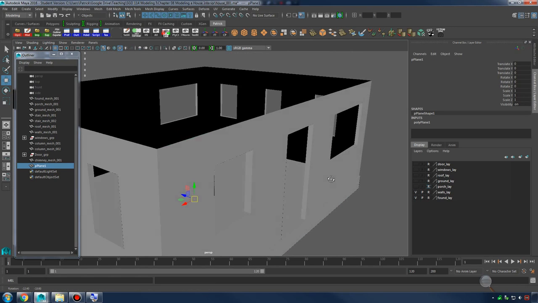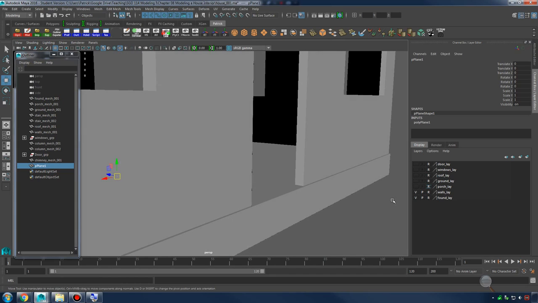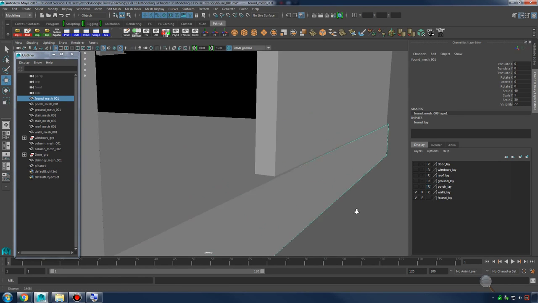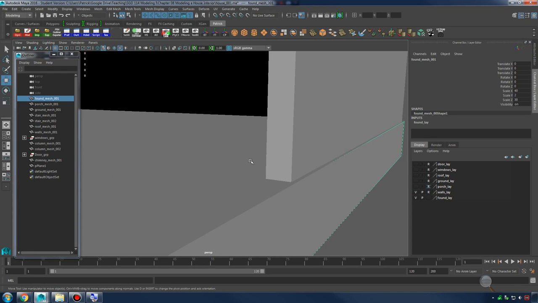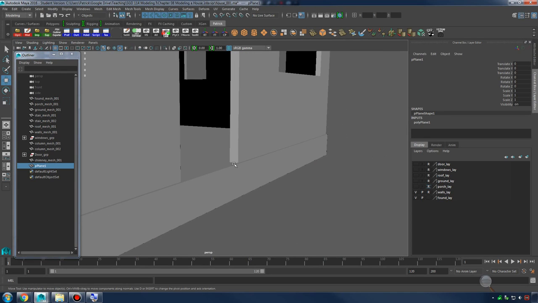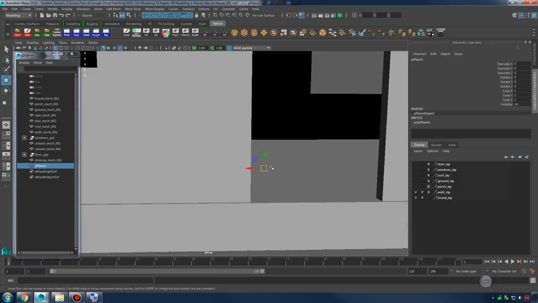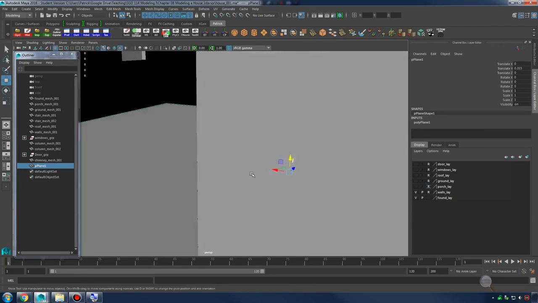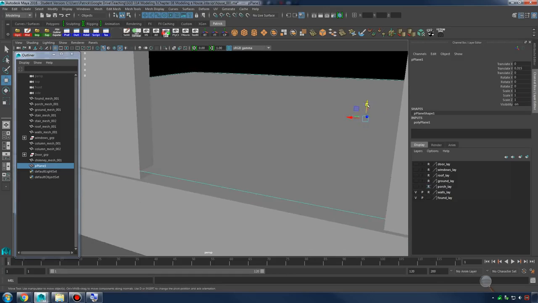Let's bring back my foundation. All right, and I'll make it selectable. My foundation that I made and my floor could clash here. Maybe they're not completely lined up. Maybe they're overlapping. See, it's kind of hard to tell since everything's gray. But I think before, my floor was hidden underneath my foundation. So I'm going to bring it up a little bit.